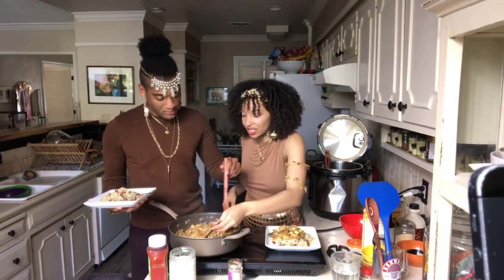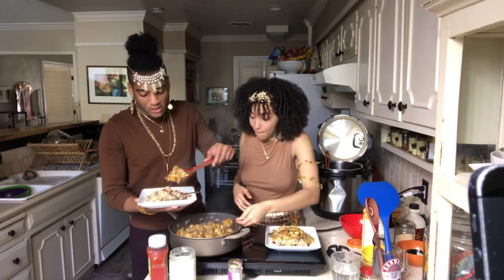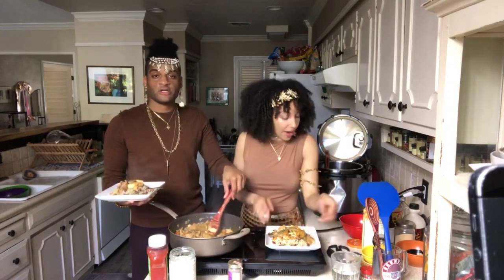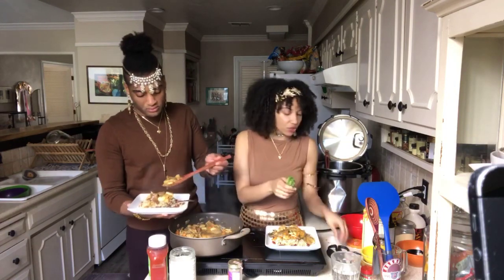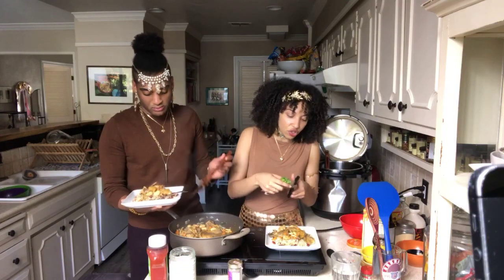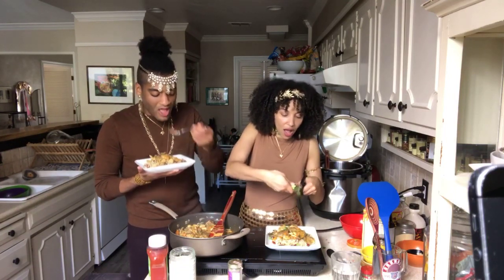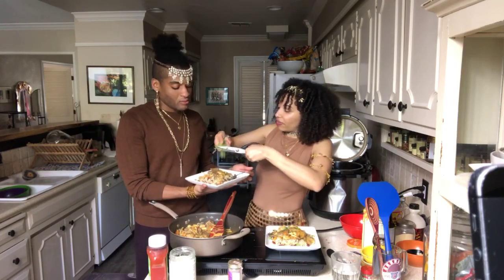I'm getting more of this mushroom because, you know, I want meatiness up in there. And then always finish off your recipe with a little bit of freshness. We're going to use the rest of our green onion to just chop up a little bit of freshness on top. Baby, you want some freshness? Hello? Green onion for freshness.